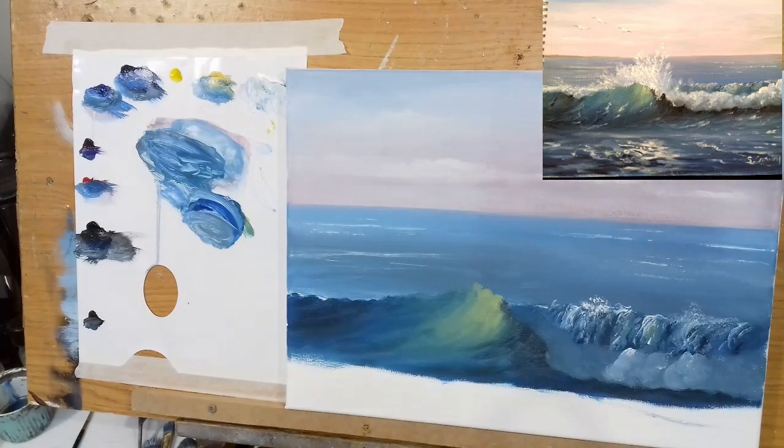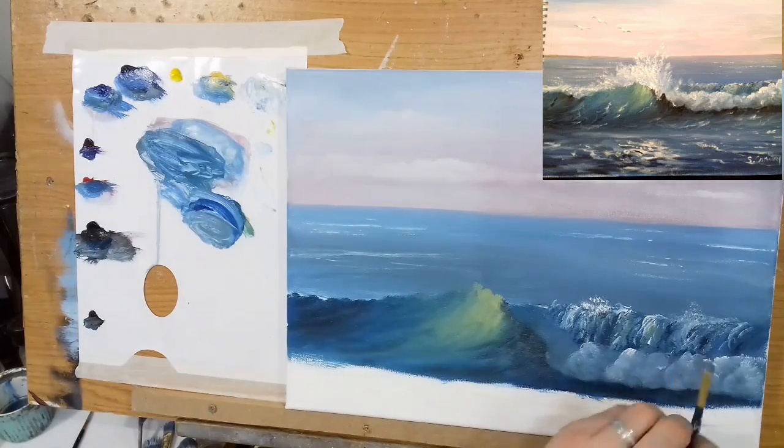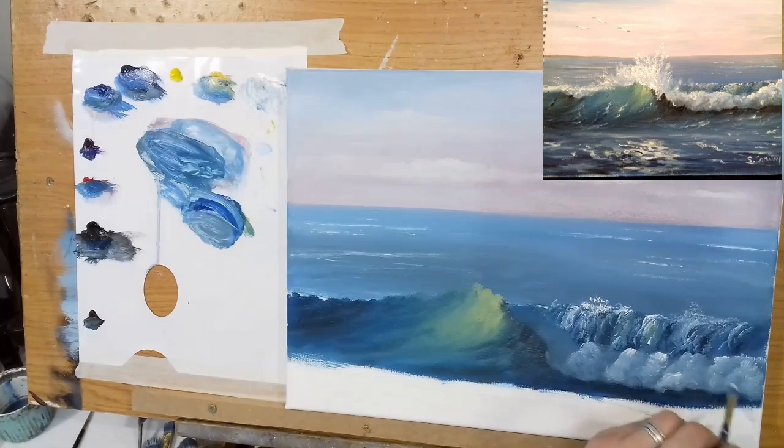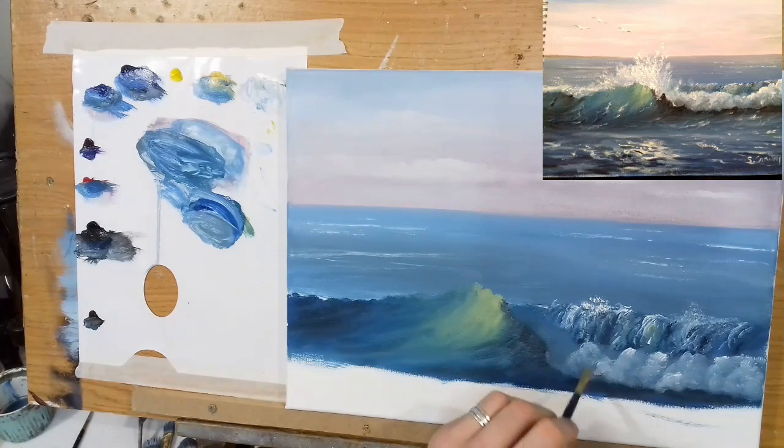And this is a kind of a work in progress now. This takes time. So I'm going to keep dipping into my white and create that kind of water splashing over. And this does take a bit of time now, guys. So take your time with it. I'm just creating the shape of this wave here now. That's what I'm doing with my brush strokes, okay? And creating the direction of the water. And you can do this with a small pointy brush as well if you like. It doesn't have to be with these big brushes.